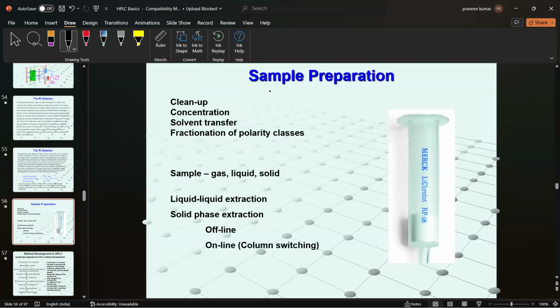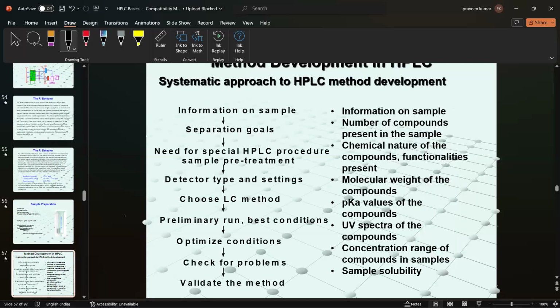The sample preparation. Another most important consideration in the HPLC is the sample preparation. The sample which is prepared should be free from impurities, and it should be transparent in nature. It should be of less viscosity, and it must get dissolved in the mobile phase. Basically, the sample which is used for the HPLC is prepared by the liquid-liquid extraction method or solid phase extraction method. So this is the basic method steps which are used in the method development.